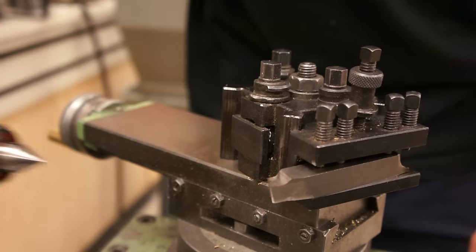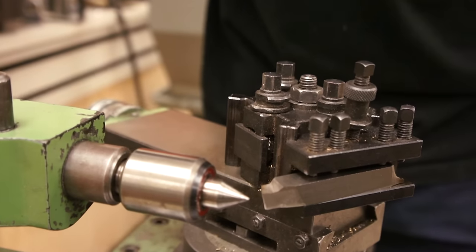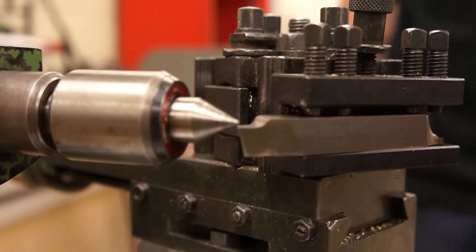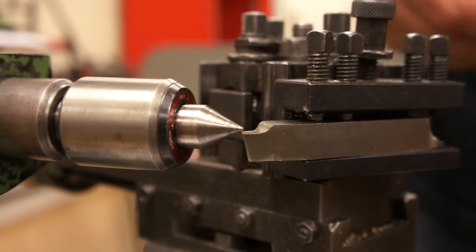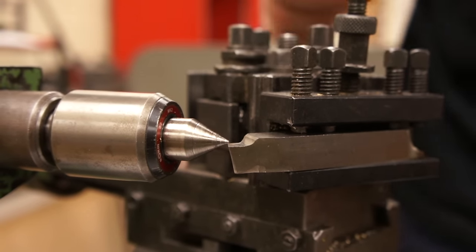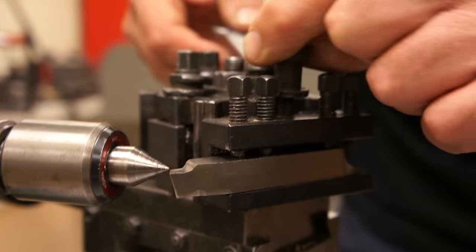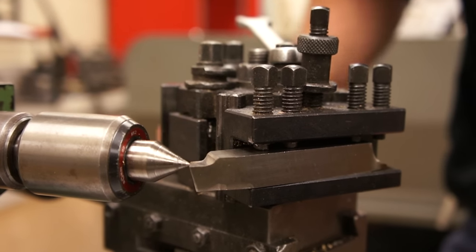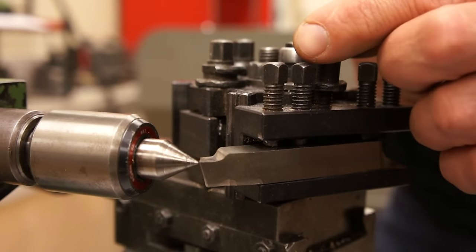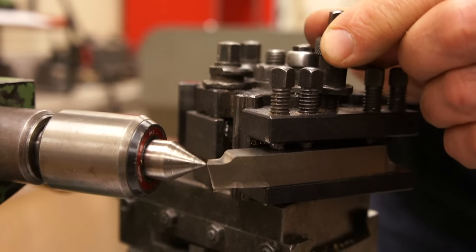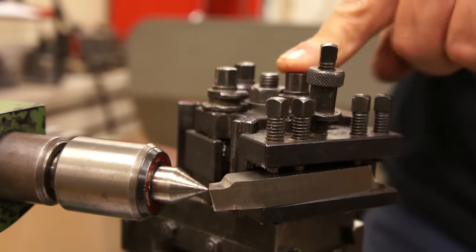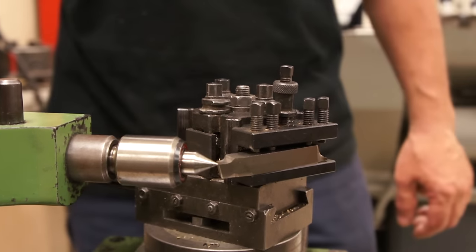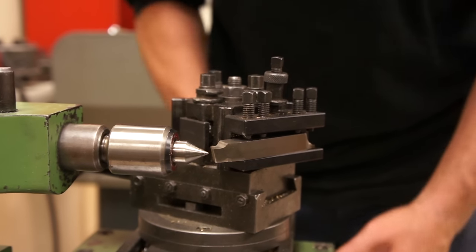So I can bring the tool back or I can bring the center up. I'll just snug it so it won't move, and I'll bring the tool in. And as you see, the tool bit now is quite a bit lower than center, so it wouldn't allow me to cut right to the center of the piece, so it's really important that I center it. So what I'll do is I'll just turn the screw a little bit, that'll raise it up. I just want to make sure I'm not going to hit the tool and break it, and I'll snug it, and right about there looks right. So now when I tighten this bolt, the tool can't move anymore, it's on center, and I can start machining with the tool on center.